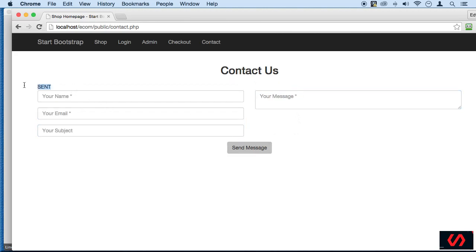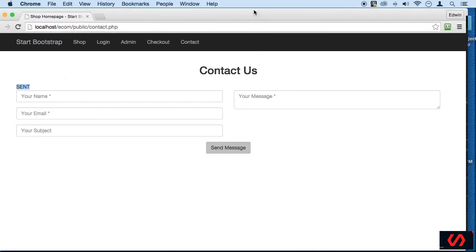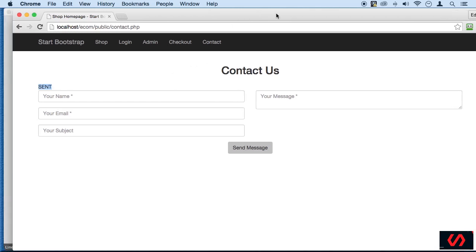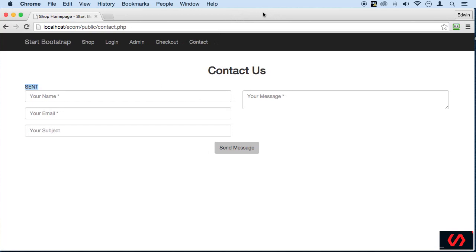It says sent. Of course, you want to check your PHP.ini settings, just like I probably said in the introduction of this section here. Make sure that everything is correct there. And if you have any issues with this, you can ask me or Google it. There are a lot of settings out there sometimes that certain servers require if you are in an online server. All right. So anyway, thank you so much for watching this lecture.